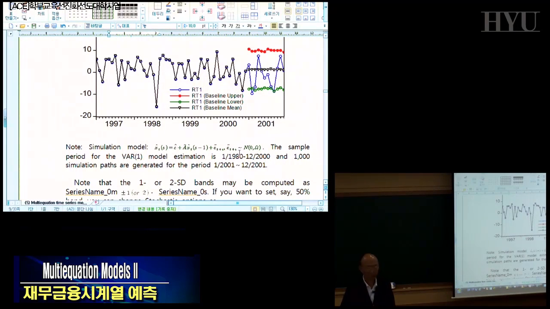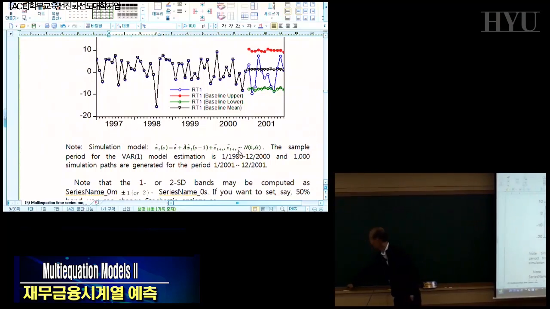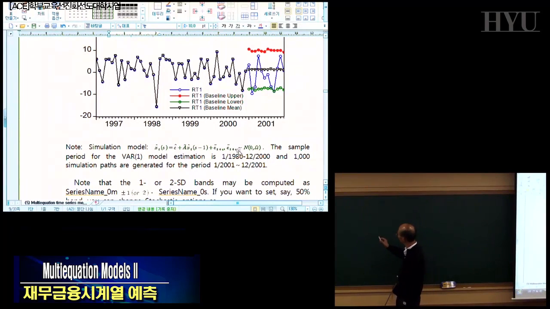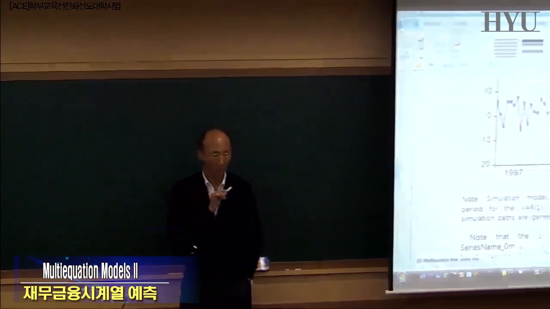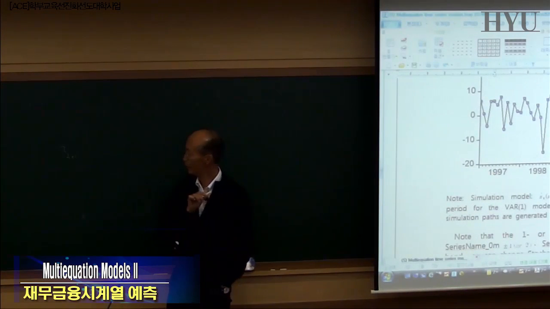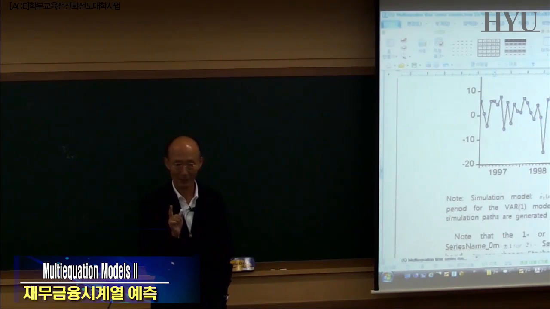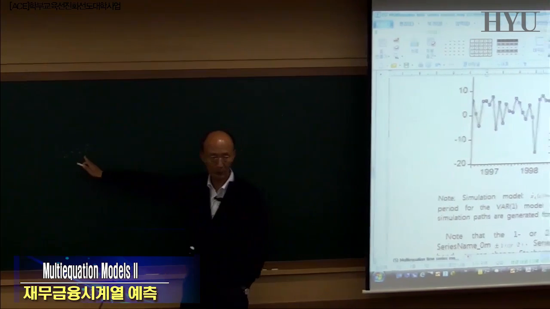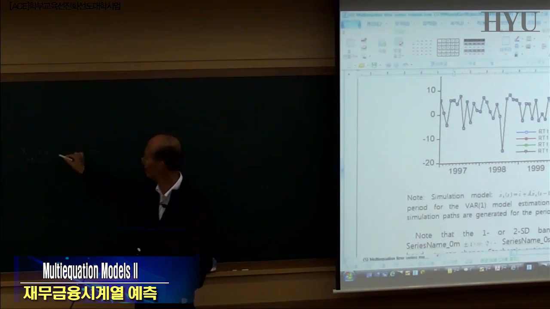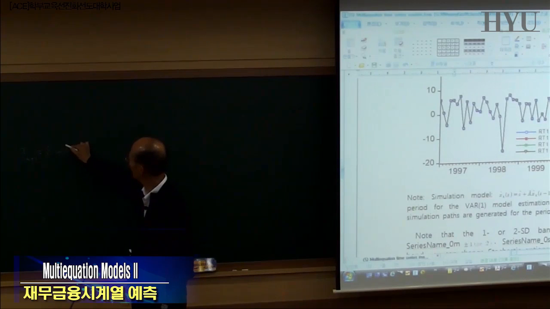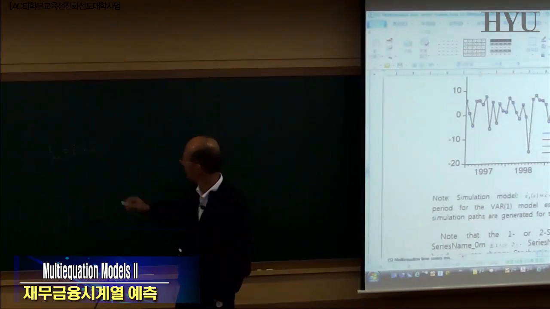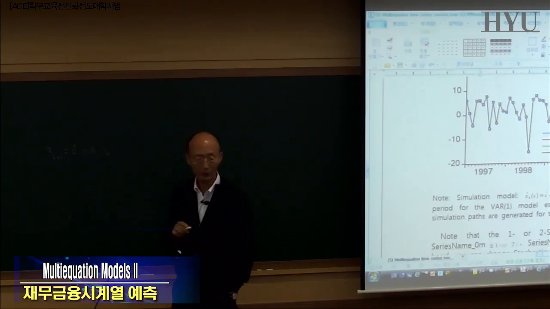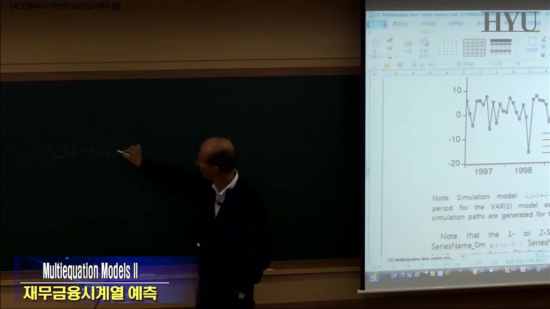But one thing to remember is, if you want to generate, let's say, the value at t plus 1, where you are at time t. Of course, C is the fitted intercept vector, so this is known. And A1 hat is also known. And X_t is current data. And the question was how to draw this number.